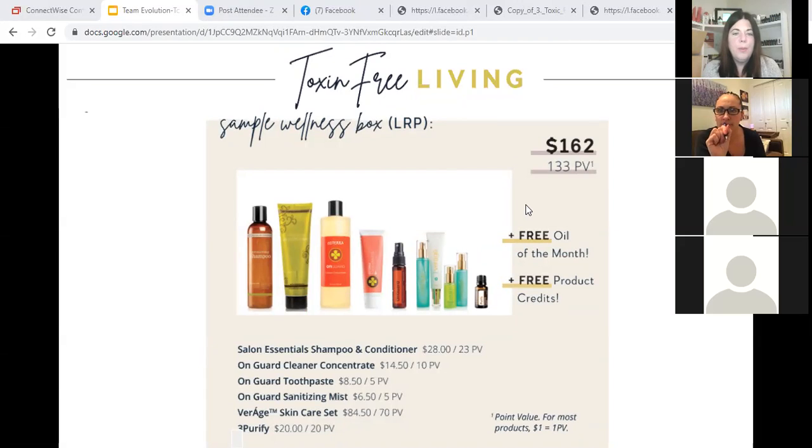So this is going to be the alternative to On Guard, and it's amazing for cleaning. It's amazing for getting any smelly smells out of your house. It's good for stinky hockey bags and stinky shoes. Another oil hack with Purify, which I love to do because my son gets stinky shoes, is I put Purify oil on cotton balls and you can put them in their shoes and it'll make them smell better. Oh, and another thing I did the other day is I spilled milk in my car and I used Purify and I got that smell out. I did have to take it into my cleaner.